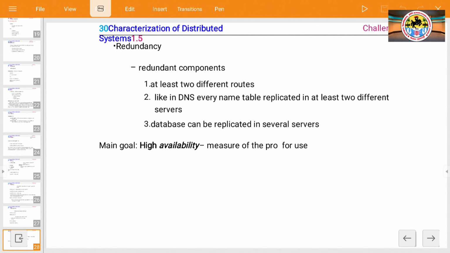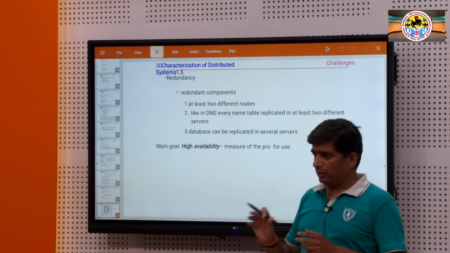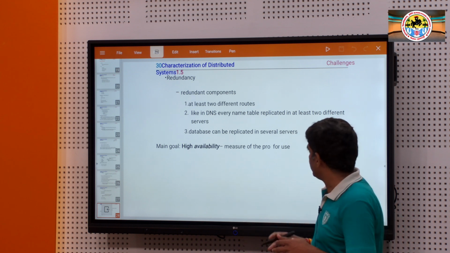We use redundant components, which means we will always implement at least two different routes, and similar to the domain name system, we use multiple instances for the resources, so that in case of failure we can provide the resources from another instance.